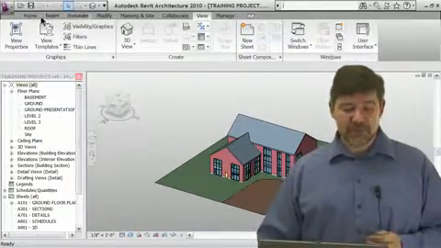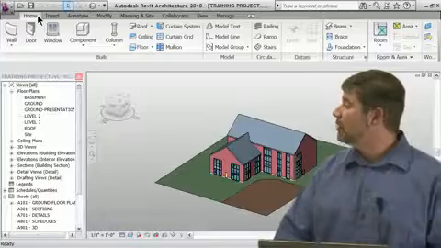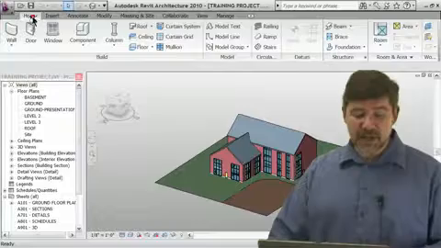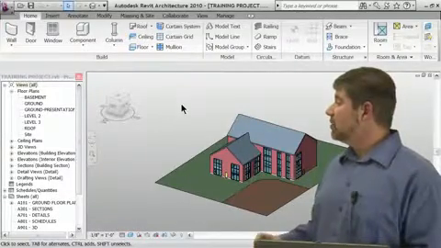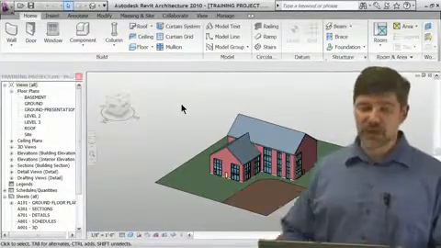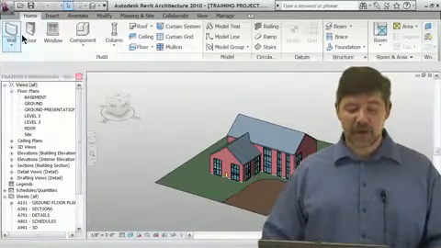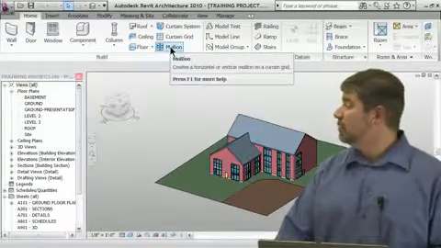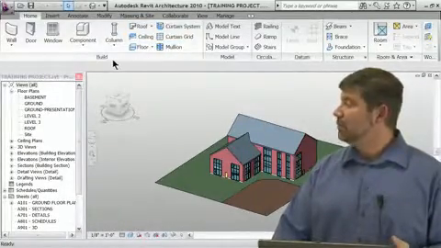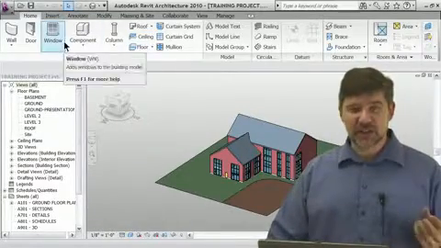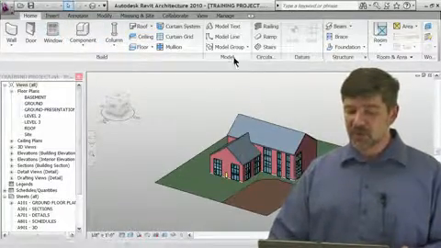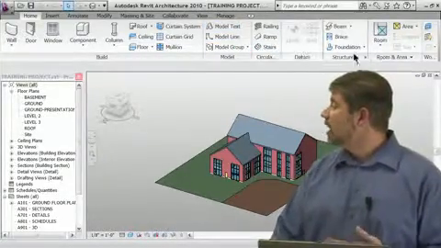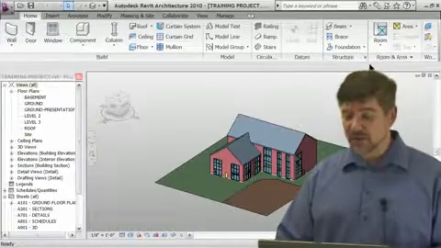The ribbon has a whole bunch of tabs running across the top here, starting with the Home tab, Insert, Annotate, Modify, a whole bunch of tabs running across here. The first tab, the Home tab, is the tab that you use for creating most of your model building geometry. So you'll notice tools on there for walls, doors, windows, other building components, roof, ceilings, floors, all the different building geometry. And it's on a panel called Build. And all the tools are kind of collected into these individual panels. Some tools called Model for model text and lines, tools for circulation, stairs, ramps, railings, other miscellaneous tools that we'll get to as we move through the session.